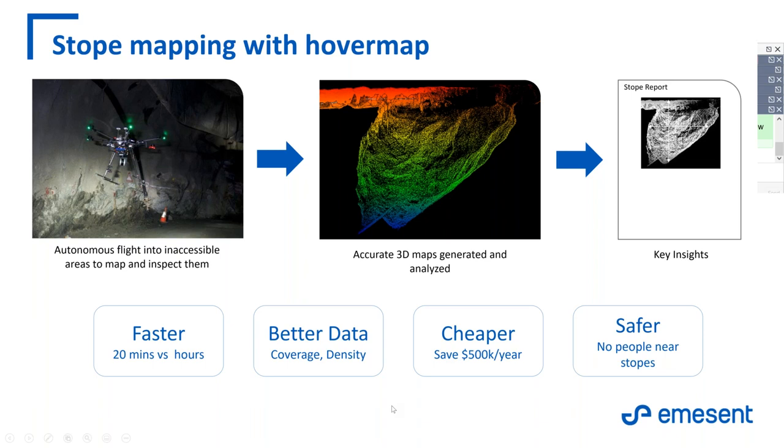When we are connected to the drone, we are able to image the stopes in a revolutionary way because we can fly in them, and we are able to do that faster, especially on multi-level stopes, because we don't have to go to each level. We can do the entire stope within 20 minutes instead of 20 minutes per setup. We achieve better data in terms of coverage and point cloud density because we are able to fly inside and up and down and around the stope, so we have minimized shadowing. At a point cloud resolution of up to 300,000 points per second, the resolution inside is pretty amazing. There are cost savings associated with the time, the equipment, and the quality of the data, and more importantly, the decisions that are made based on that data. And it's safer. We don't have to be right up on the bund. We can be further back and let the drone go in and do the higher risk work.